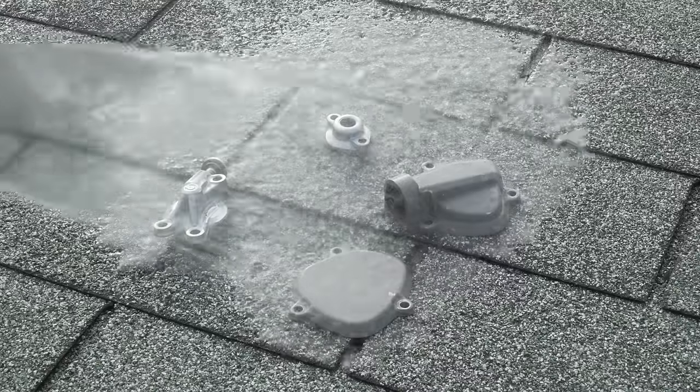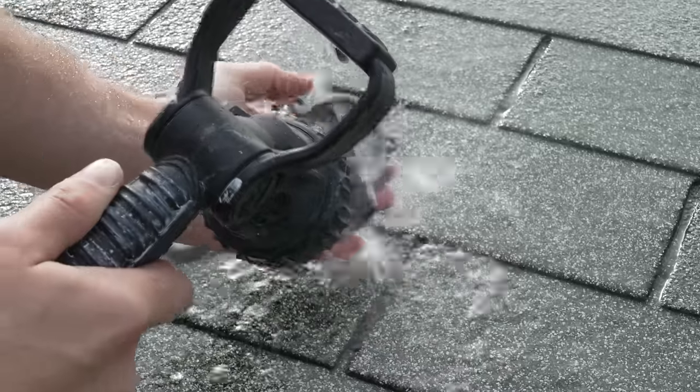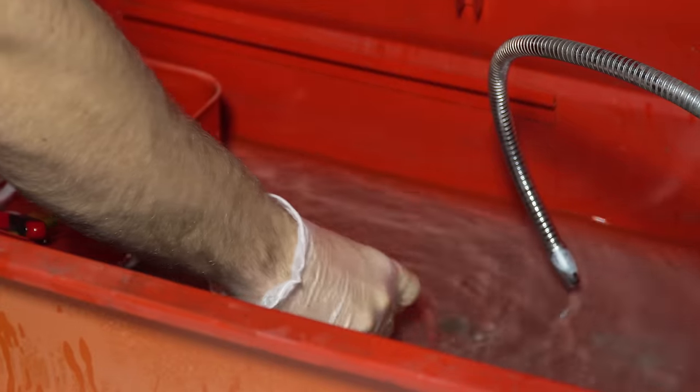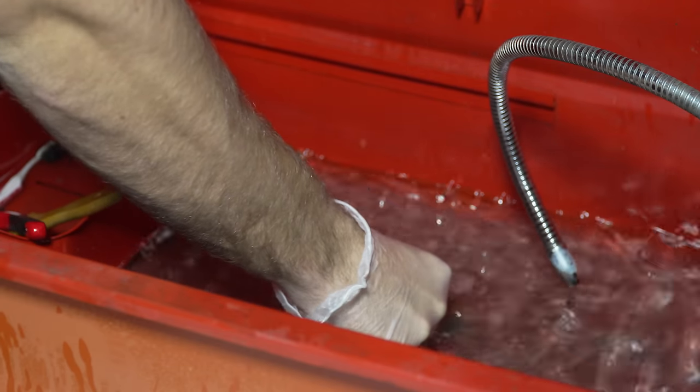But once everything is vapor blasted, you want to rinse all of the sand off and get this thing extremely clean. So just a garden hose will take care of that, no problem. And then it's back in the mineral spirits for one final clean, just to get any of my hand oils off of it so that the Cerakote can stick really nicely.